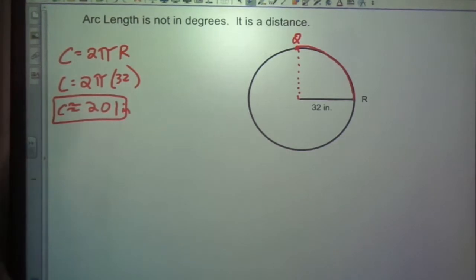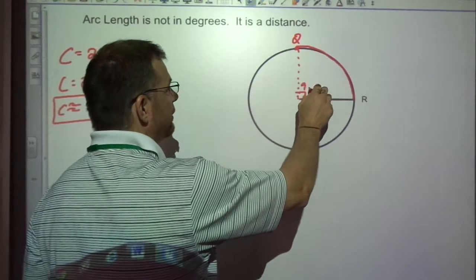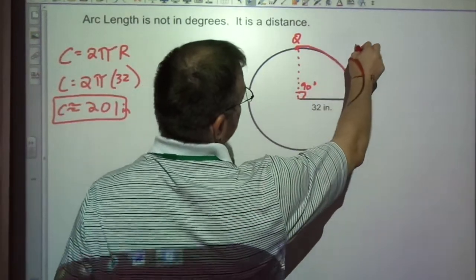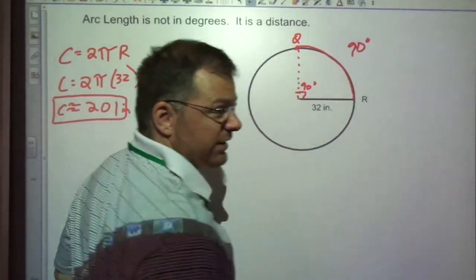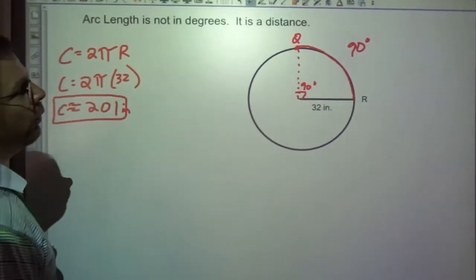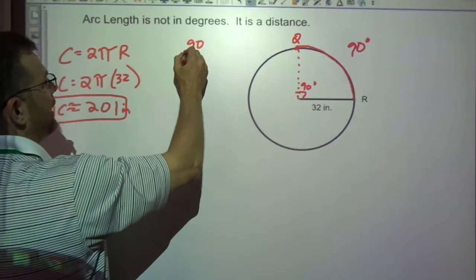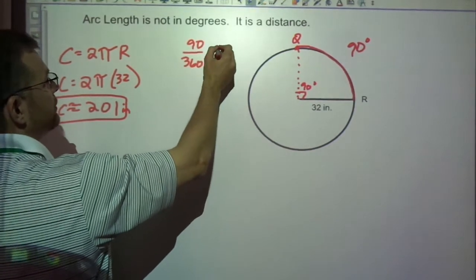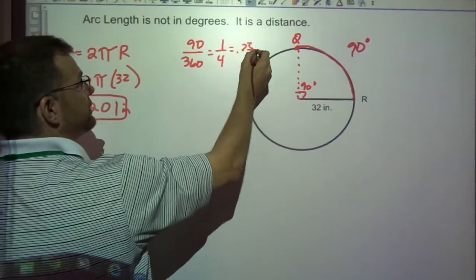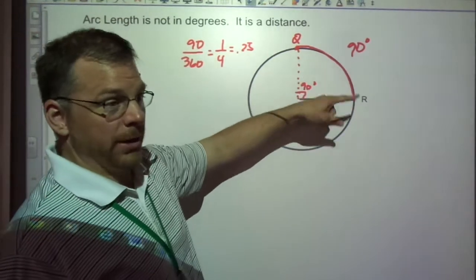Okay, so the way to think about this is I just created a 90-degree angle, right? Which means we know from the last screen that the measure is 90 degrees. So we can get the fraction of the whole. What part of the whole circle is this? This is 90 out of 360, which is really 1/4, or 0.25 if you want to do percent. So it's really 1/4 of the whole circumference.